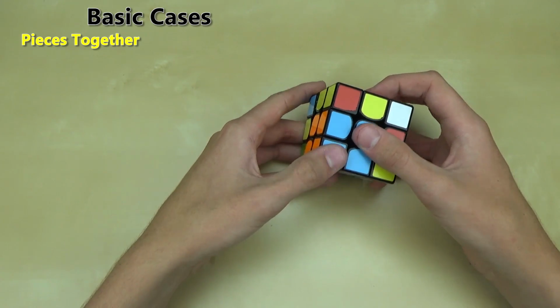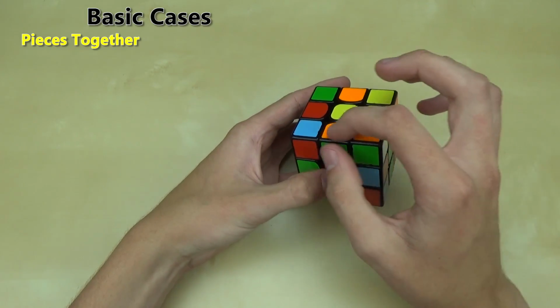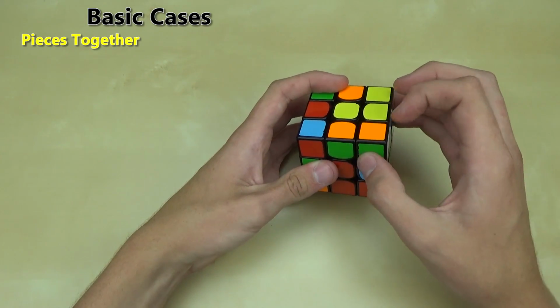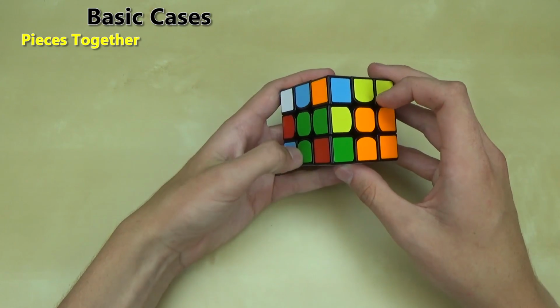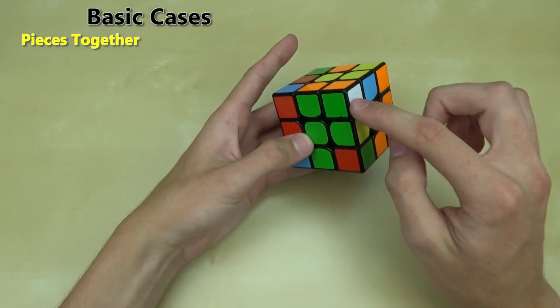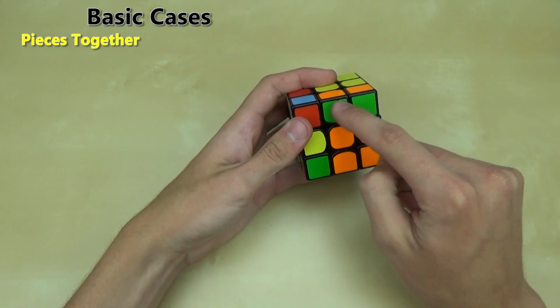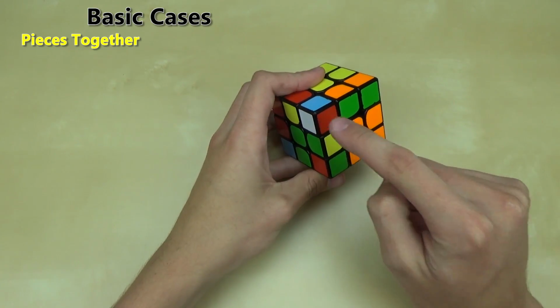So I'm just going to show you that again real quick. We have our pair that's already made up here. Now what we can do is look at the two colors, so we have green and orange. We can find the green and orange slot, move it above this slot, and you want to make it so it forms an L shape.